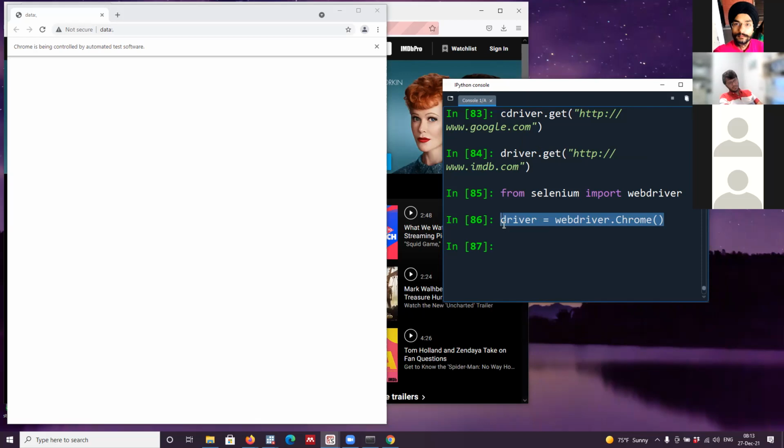No, I'm getting an error. Chrome driver executable needs to be in the path. WebDriver extension. Getting this error. Share your screen once. Yeah, share this error. No, I know what the error is. Share the screen. I want to see what your web working directory is. I think that is what the problem is.